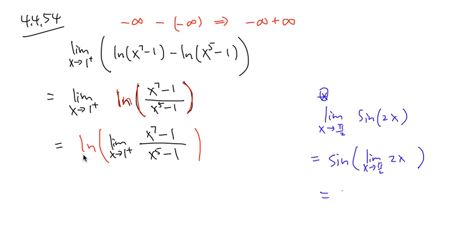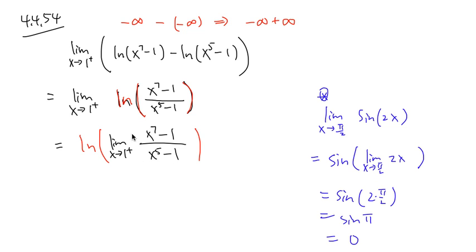I pulled out the ln, and I look at the limit of this part first. And I think you guys want me to finish this, so this is sine of 2 times pi over 2, so let me just write this down. And that's the same as sine of pi. This is like a pop quiz. What's sine of pi? And you should tell me 0. Anyways, you can scratch this out. But once again, the main idea is, if you have a continuous function, you can look at the limit of the function as the function of the limit. That's what we're doing right here.